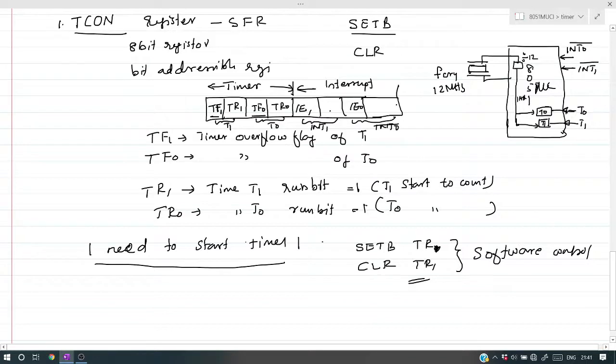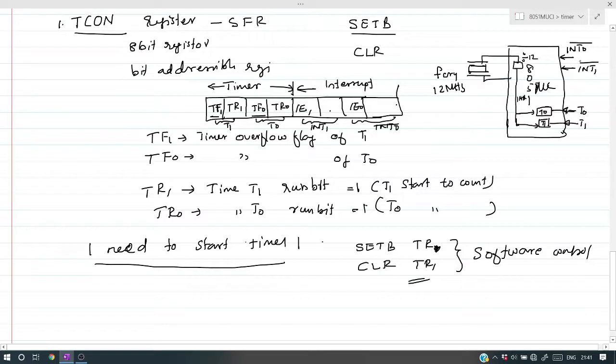Here INT0 has the highest priority. Which one has the highest priority? The external interrupt INT0 has higher priority compared to INT1. But unlike in the 8085 microprocessor, where TRAP has the highest priority and that priority we can't change, in 8051 we can change the priority.